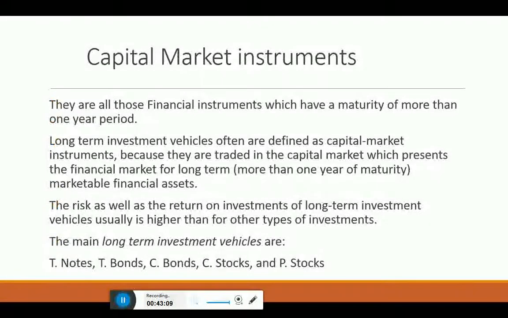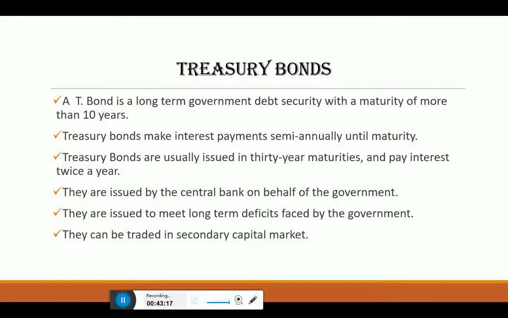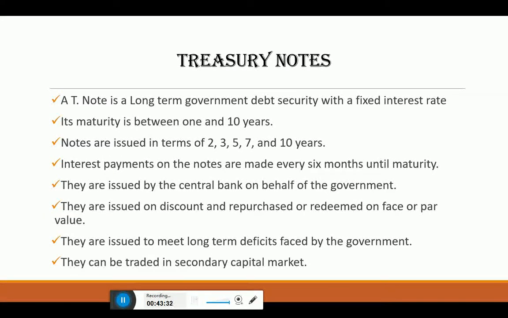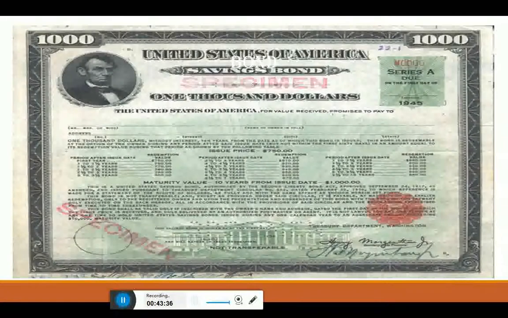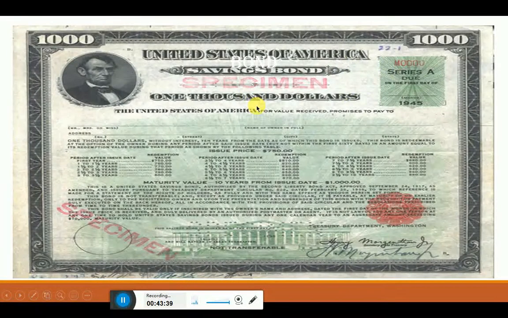Next we have capital market securities and capital market instruments, or long-term financial instruments. We have the treasury notes first of all, and then we have treasury bonds. These treasury notes and treasury bonds do not have any specific specimen, but they should specifically meet those five criteria of a financial security. Then we have bonds. This could be a specimen of a bond. You can see it has a monetary value. There is a maturity period. All the terms and conditions of the agreement are discussed there, duly signed. So these are the five characteristics of a financial security that we have been discussing. All of them are present there.